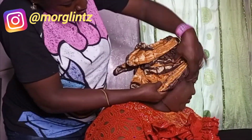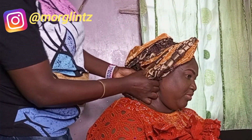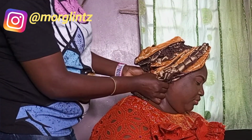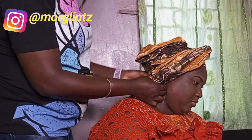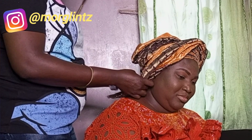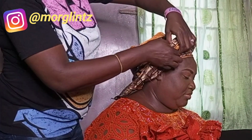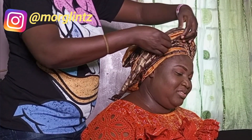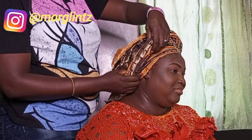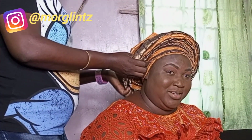If you are now at the back, you pick from the inside. So at the direct back, at the neck of the client, that is where you start picking your pleat, so you can have direct access to that fabric very well, and the pleat can come out nicely. You pick your pleats one after the other, still following the initial alignment you have from the front. So you continue like that, but as you are doing that, you make sure you are checking the front to make sure nothing is falling off. Then you go down to the back, then you pick your pleat carefully.